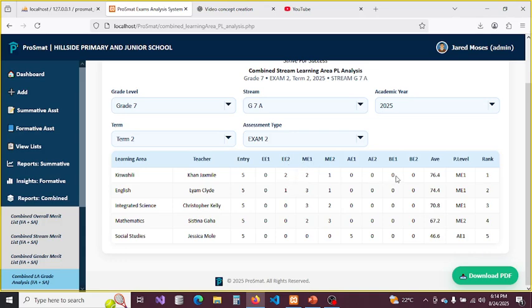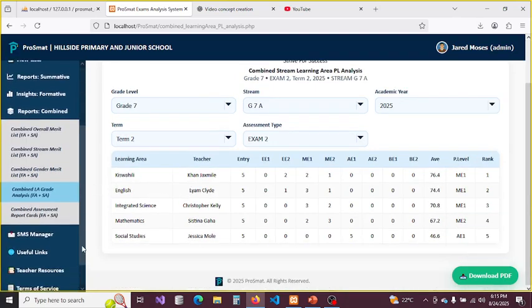And then meeting expectation 2 is 1 and so on and so forth. So we are just doing performance level distribution across those learning areas. And then we are ranking based on these averages. Okay, so this one is performance level analysis for those various learning areas.